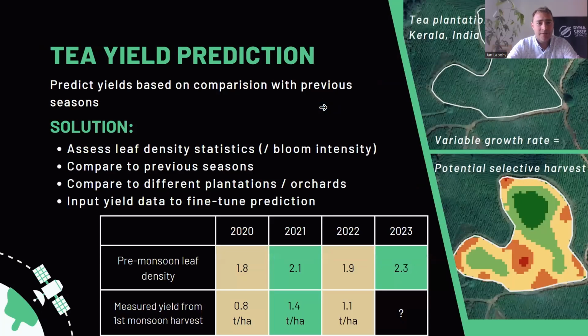And the last inspiration we have is from the tea plantations, this one in Kerala, India. And for the tea, the important thing is to organize the harvest and to predict the yields. So for the teas that are harvested in the method that you collect the top level of the leaves, like for example for mate, or for the tea which is then fermented and the black tea is created, like Earl Grey, the satellite data can be used in order to find out the potential for selective harvest based on the growth speed, growth magnitude. So this data is processed in a way that you analyze the places where the growth is the fastest, and those are the places that should be harvested first.